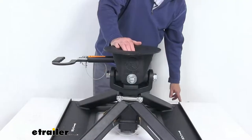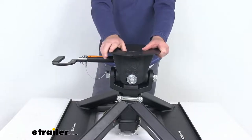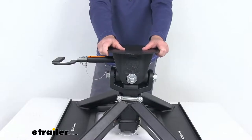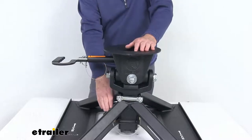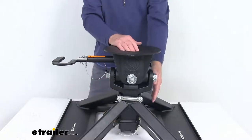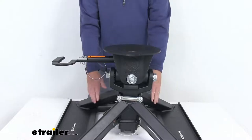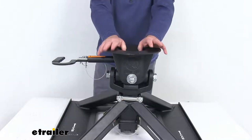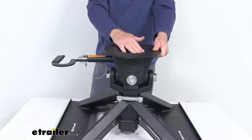This is a lightweight build, which makes installation and removal easier for one person. The total weight of the whole adapter is about 122 pounds, and it breaks down into two pieces. This head will slide out — there's a pin and clip you can pull, and the head itself weighs about 50 pounds while the base is about 70 pounds. So one person can put this in or take it out themselves.